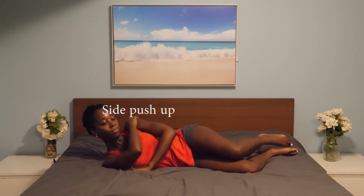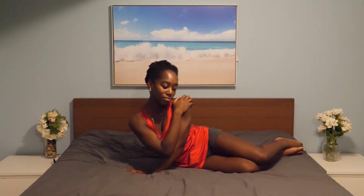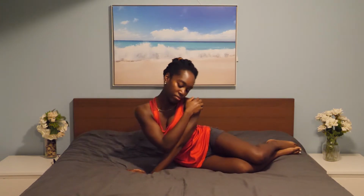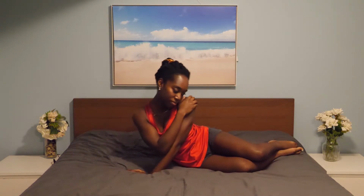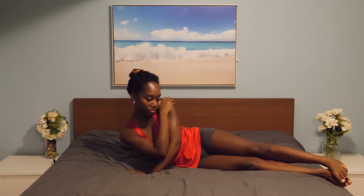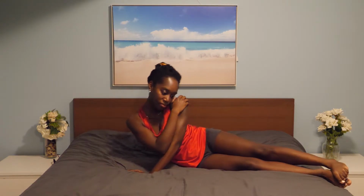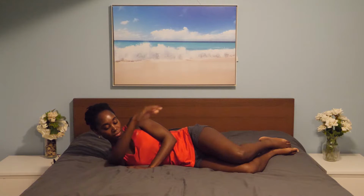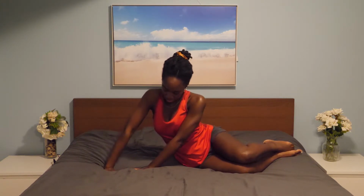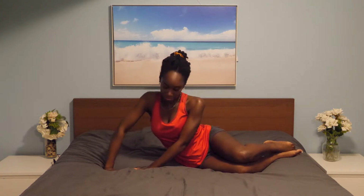The next strength exercise is the side push-up. This is really going to work the triceps, so that flappy part under the arm. That's the easiest. This is getting a little bit more advanced because you have a longer lever length. Bend the knees to make it easier, and this is the easiest by far. And you get both arms at the same time.